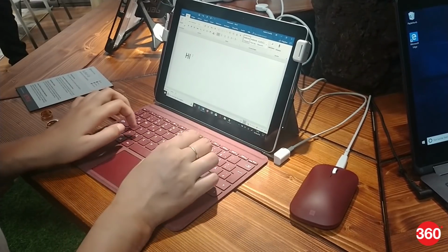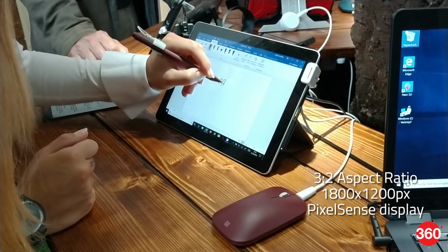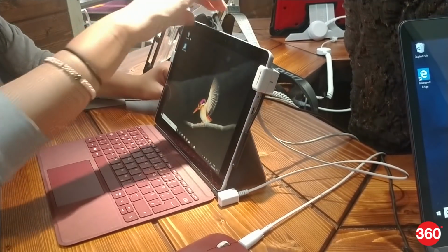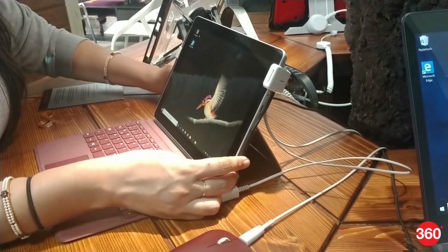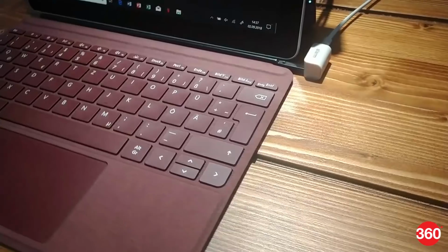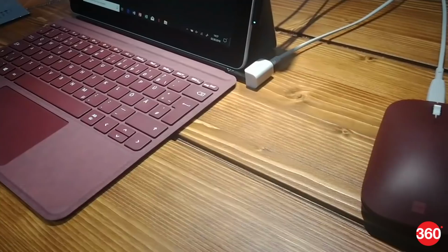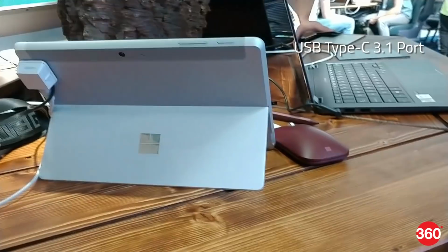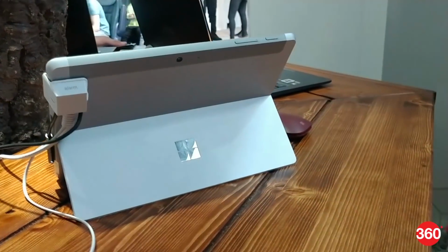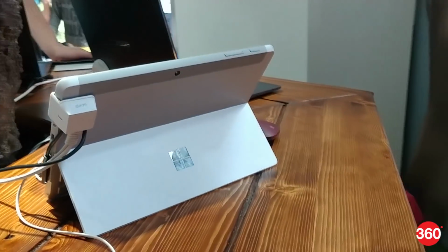Now, by the looks of it, it's quite clear that the Surface Go is intended to compete with the Apple iPad. The display of the tablet sports a 3:2 aspect ratio, and it comes with the company's signature integrated kickstand with unlimited positions. It is equipped with a front camera with facial recognition technology. Additionally, the Surface Go comes with the company's proprietary Surface connector port for charging and connecting to a desktop dock. Microsoft has also packed in a USB Type-C 3.1 port that can charge the tablet or transfer data to external devices. The company is claiming 9 hours of battery life.